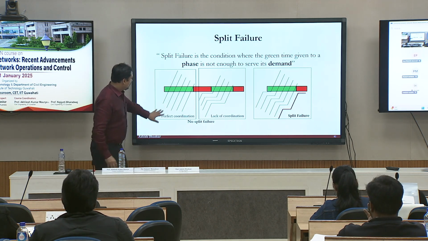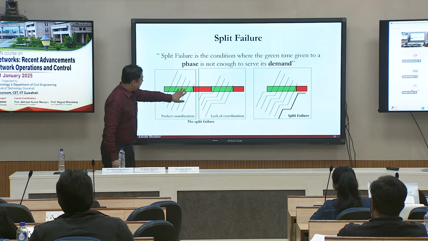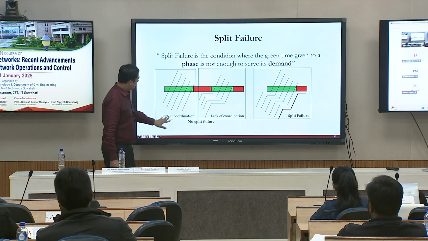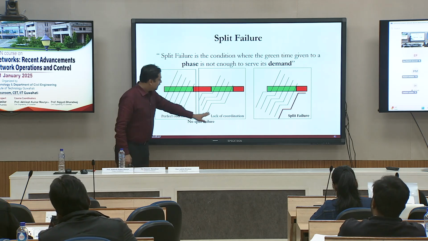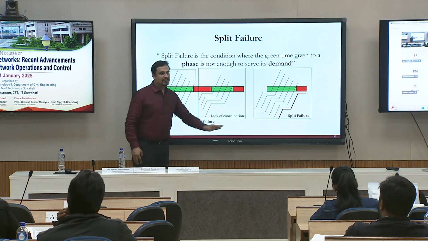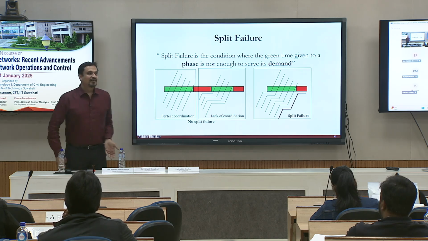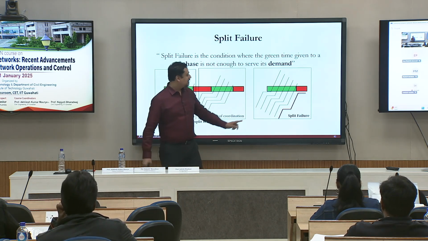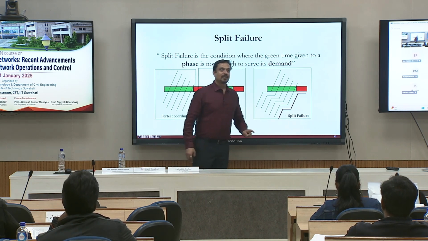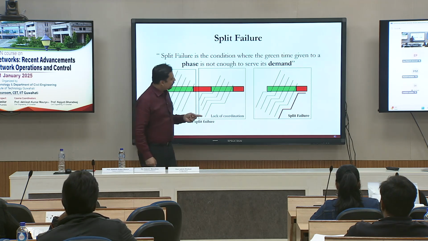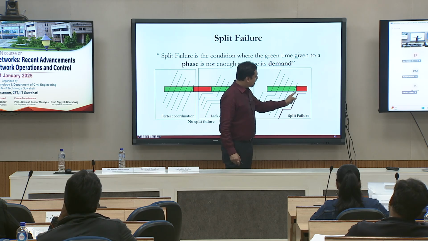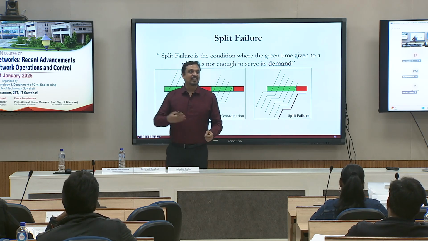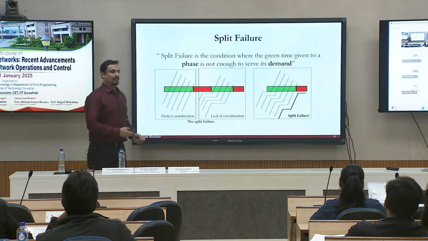So here, I just cut it here, but imagine there's nobody coming during the red time. Perfect coordination. This one is having a lack of coordination, but it's okay. This is what we're expecting. This one, we can say is a split failure. The next guy, this guy has to stop again. Now, can you see one thing? This guy, when he's stopping again, is basically reaching the red time quite early, right? It's not reaching the red time late in the time period.